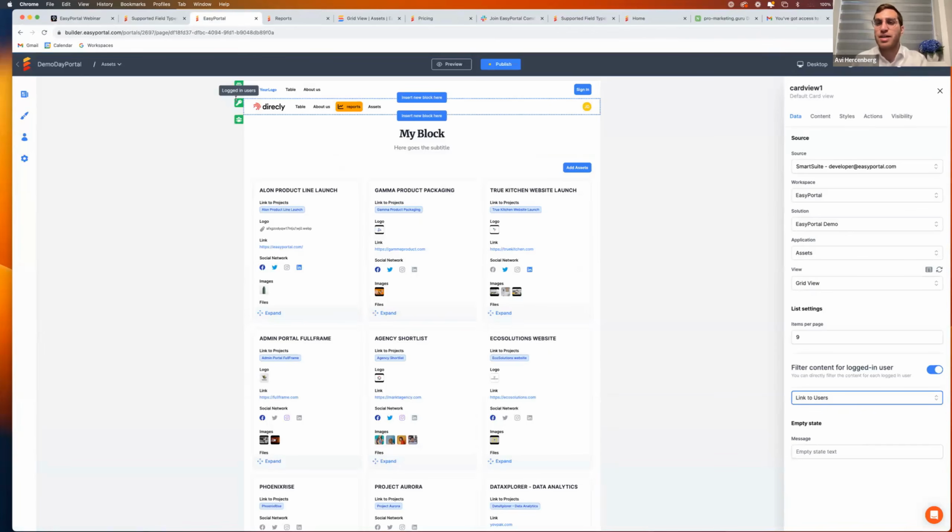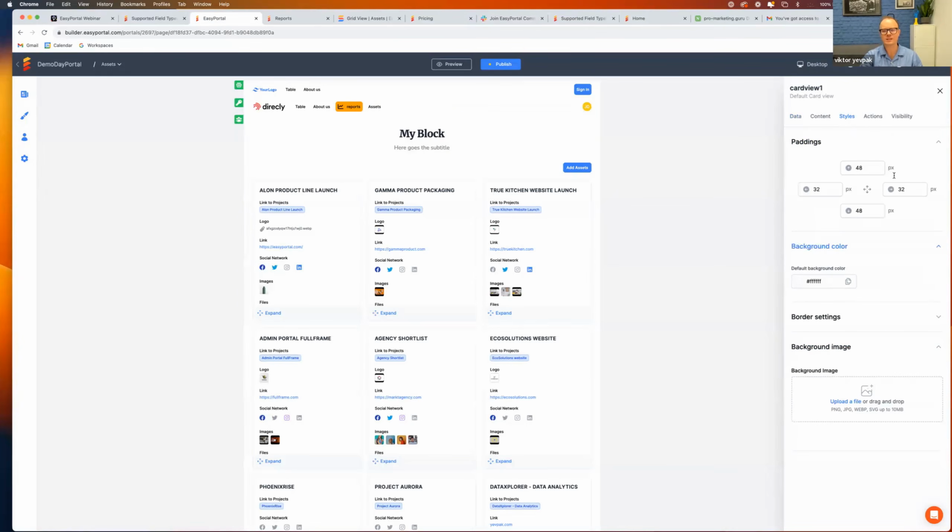Solomon is asking, will it be possible in the future to customize the cards so that the design is somewhat customized? So we're going to have several versions of the card display, and there'll be much more styling coming in around the way you present the data. Maybe you want it not left aligned, but center aligned.